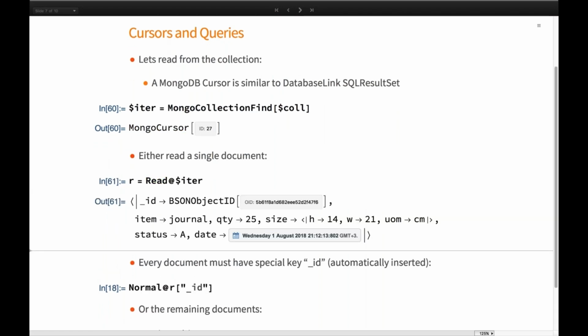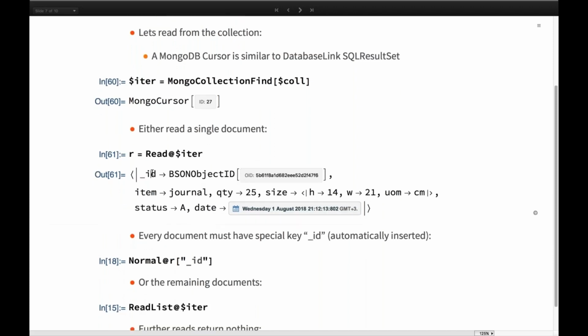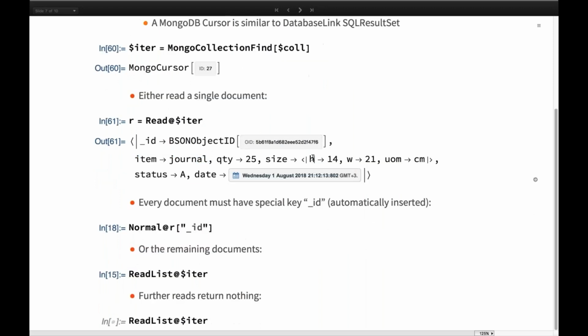So we can say read from that cursor, and it gives me back some data. And the nesting is here, everything is still there. And the date, it converted nicely to a date object. So there's no special Mongo date object that you have to convert later on. All the data types come back correctly as the types that you used.